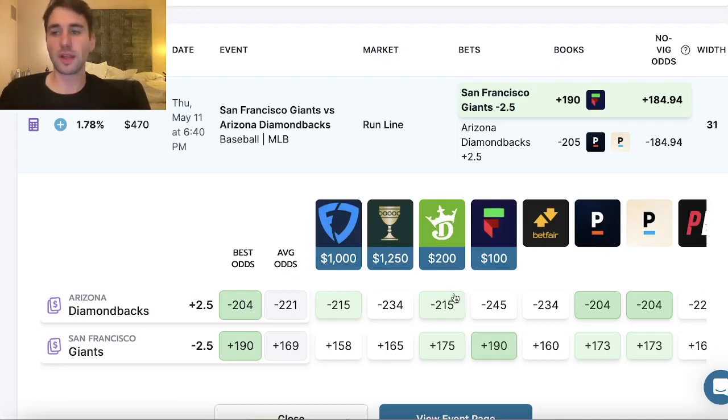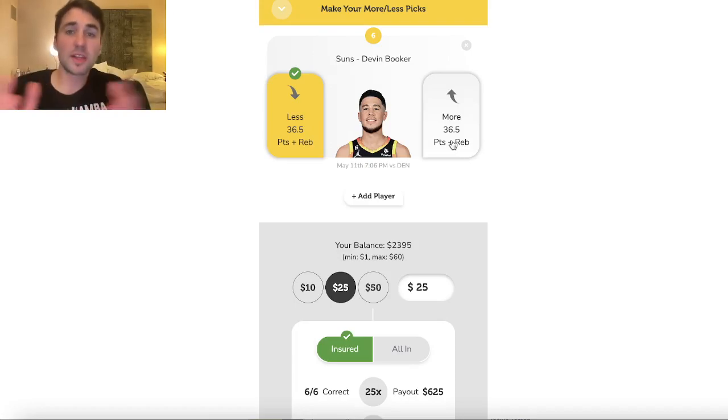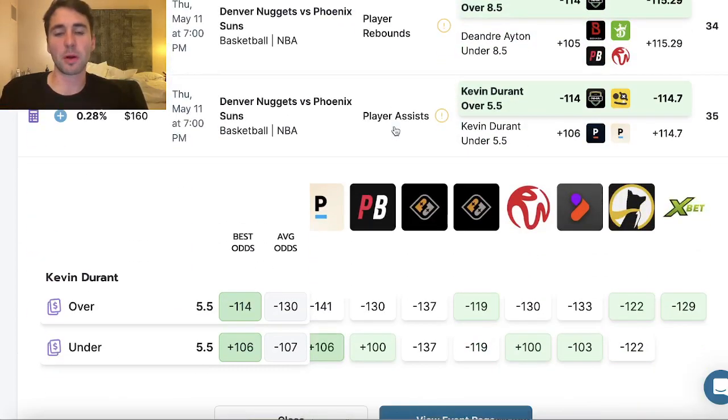This is a benefit of having multiple sportsbook accounts. You never know which book is going to slip up and offer value, profitable bets on a given day. Sometimes we find more plays on Prize Picks, sometimes more plays on Parlay Play. You really don't know in advance which book is going to screw up and offer profitable bets, with lines out of sync with the market. So as a sharp bettor, we want to have as many sportsbook accounts as possible. I use Fliff. It's one of the bookmakers I use, but of course this video is about Parlay Play.